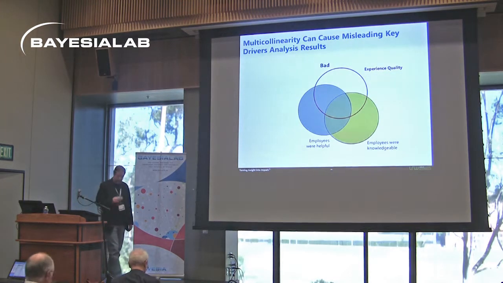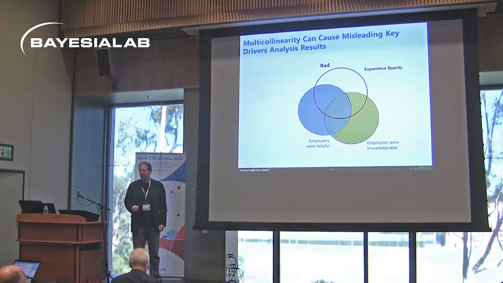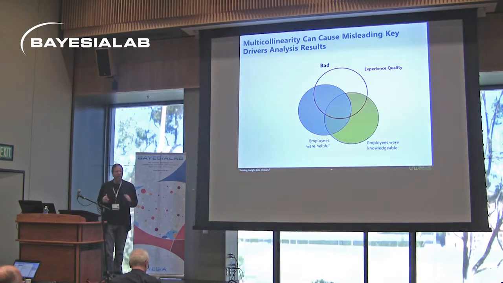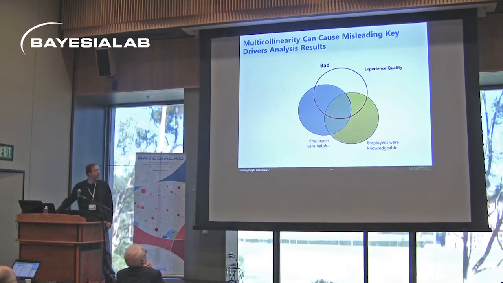So again, I was speaking to a relatively much less sophisticated audience than this, so we just went through an explanation to make sure people understood why multicollinearity is a problem. We understand what it is, it's high correlation between your predictor variables, your independent variables, but why is that a problem in key drivers analysis? Well, let's look at multiple regression. Standard stepwise multiple regression is one technique that someone might try to use for drivers analysis.